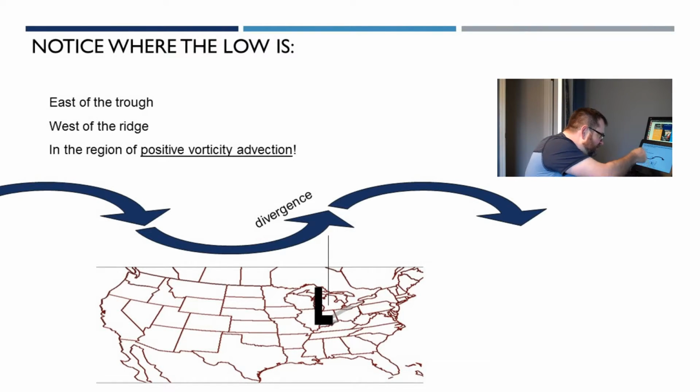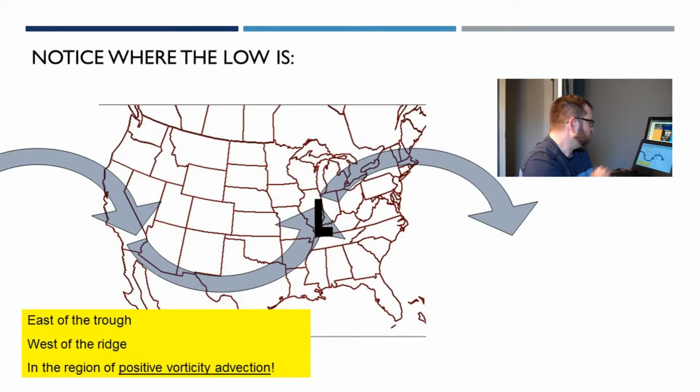In fact, notice it tilts westward with respect to height. The surface low is at one location and the trough is west of it. We talked last time about the fact how these kinds of weather systems tilt with respect to height. They have to, actually, in order for them to work.